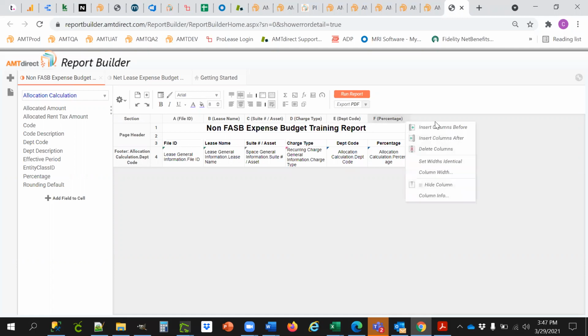And then we're going to need to build logic like we did in the other one. This will be a little more simplistic though, because we don't have to worry about lease classification, right? Financing and operating. So we don't have to do if and statements. We can just do an if statement. So it'll be a little less complicated.